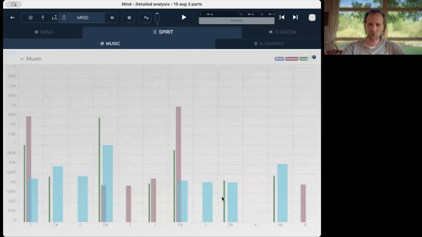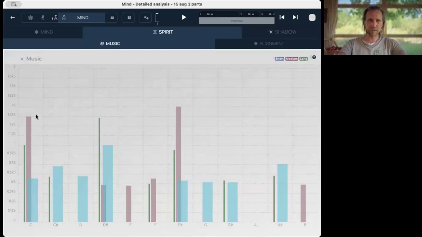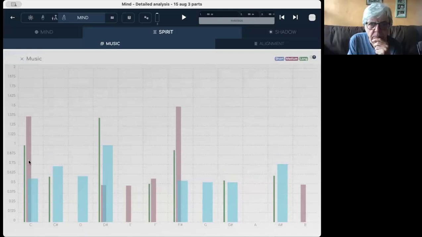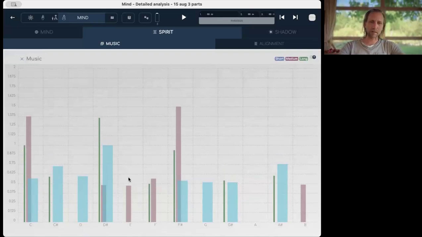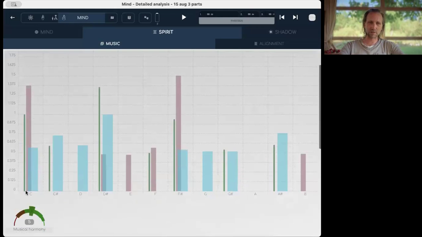The blue one is short term, the red one is medium, and the green seems backward. I'm actually not sure of it. Anyway, these are the different notes, in the frequencies that we compute from your recordings.